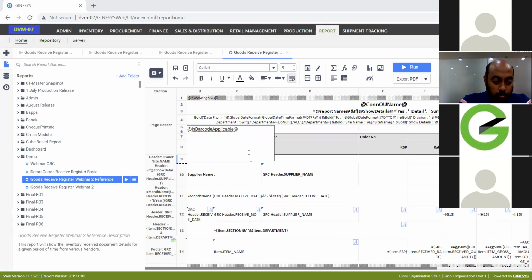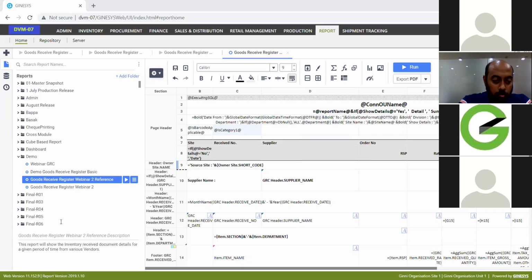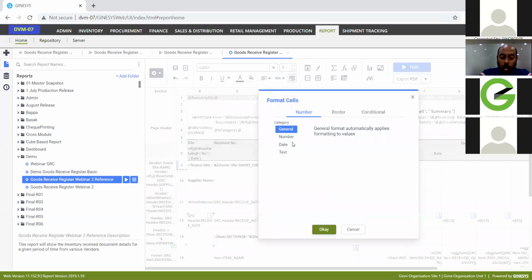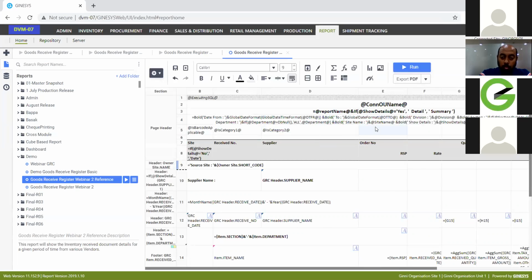So you have barcode. Do you want to see the barcode information? Do you want to see the category 1 information? Do you want to see the category 2 information? Right. So here we have basically 6 categories, and you can choose any of the various categories that you want to see in your particular item name. So whatever you choose, let's say you want to choose barcode and, let's say, category 2, you can do that. Or you want to see only the barcode, you can do that. So how you want to see your item detail, I mean item name, is totally up to you. You can select that.